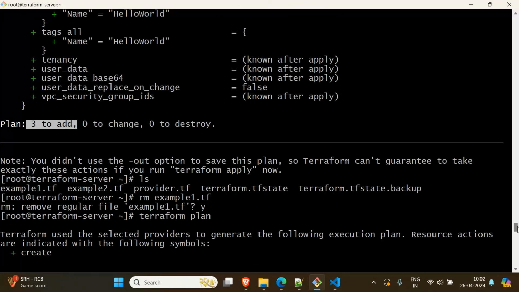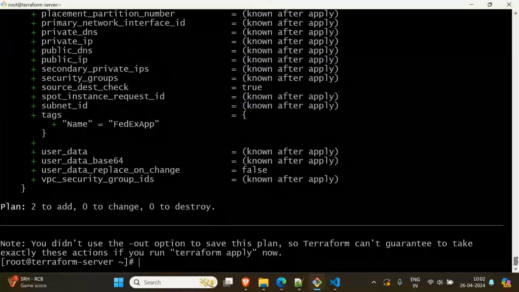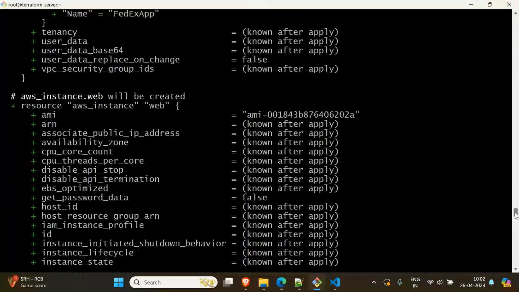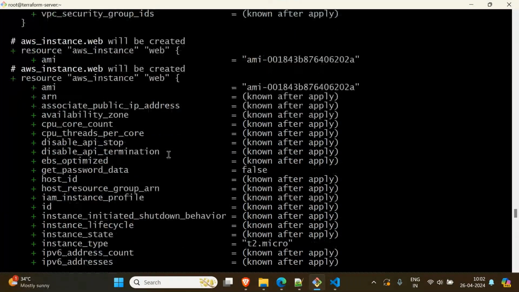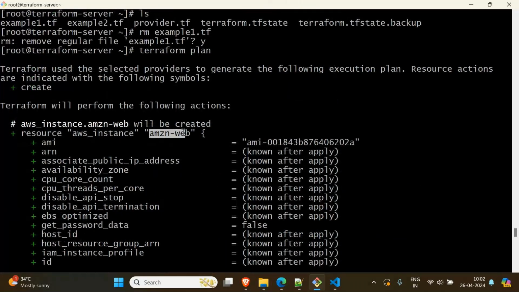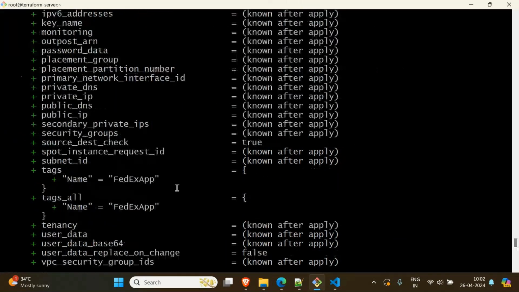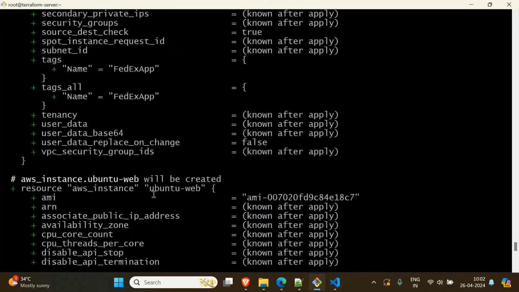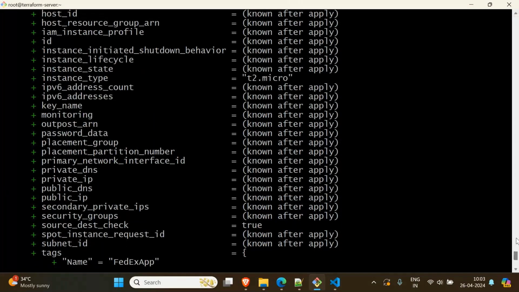Now it is showing two. So what are those two? One is Amazon web, and another is Ubuntu web. Two instances. Let us create them and see what will happen.